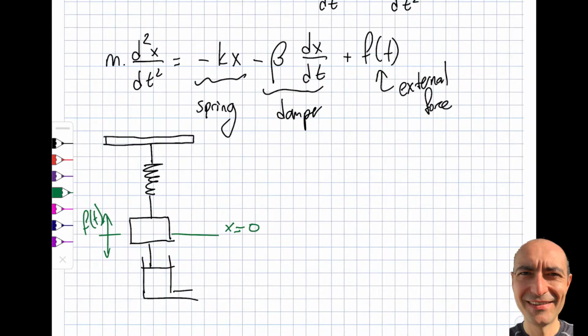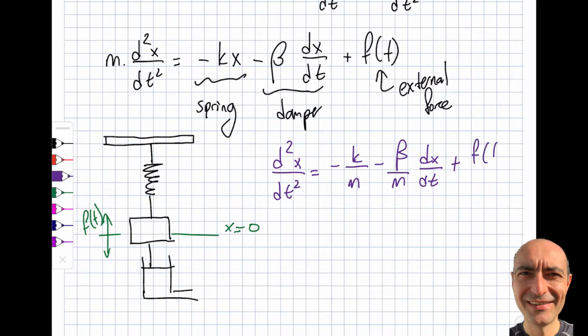Let's rewrite this and have some type of a differential equation so we can solve it, right? That's the whole point why I'm discussing that. So the first thing that you should already see is that I need to leave this alone, right? Do you remember that? I need to leave this alone, so I'm going to divide everything by mass, and let's do it. And I will get d squared x/dt squared. And if I divide the right hand side, I'm going to have k divided by m minus beta by m times dx/dt, right? Plus f of t per unit mass, right?